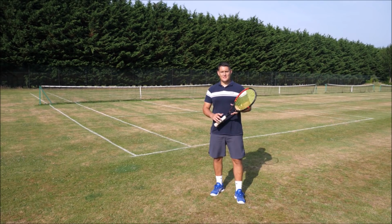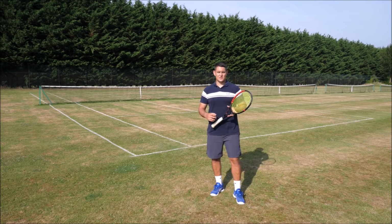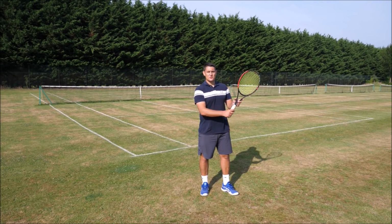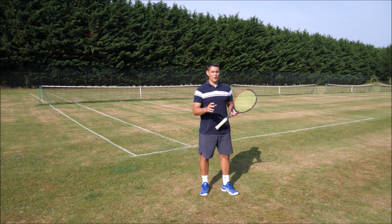Option number 2 now is for me to move forward and take the kick serve on the rise, so not allowing it to hit that high spot. So I'm taking it as it's rising off the bounce.